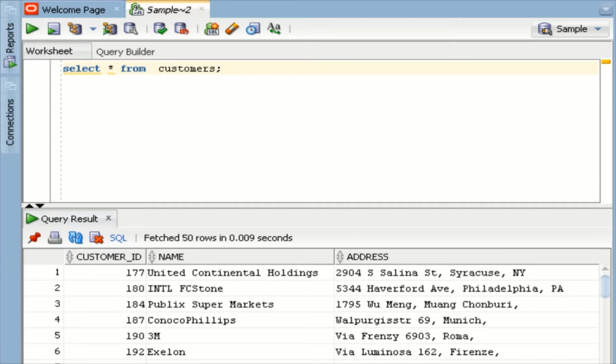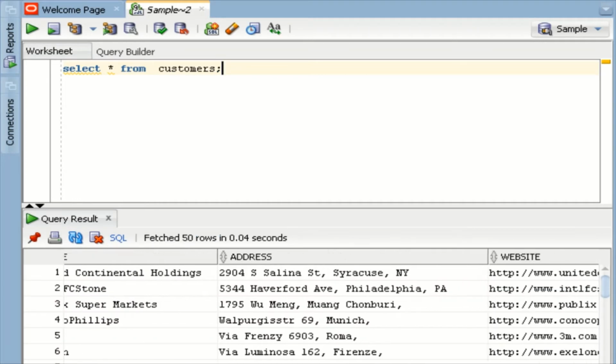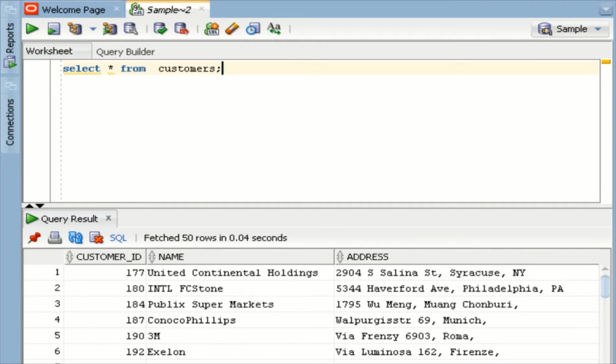Once you use this asterisk shorthand, it instructs Oracle to return the data from all columns of a table. I'll execute this query separately, and we are getting the same result, as we should. So guys, this is pretty much about a simple select query.